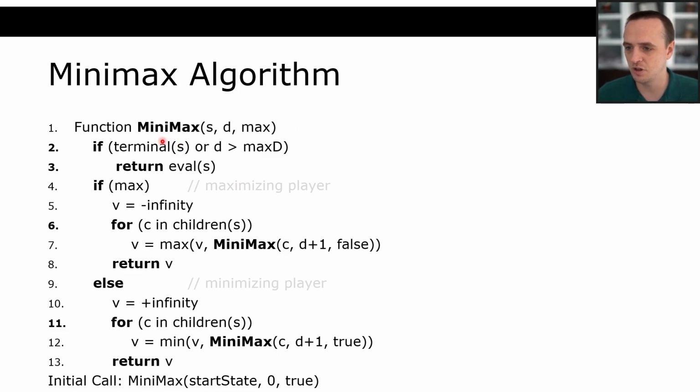So I've got those same two lines up here that just say, okay, if we should stop, return the evaluation. Otherwise, if we're maximizing, maximize the value. Otherwise, we're going to be minimizing, so minimize the value. And we see here, the only other difference is that if we are maximizing, the next call, this is a recursive function, it's calling itself, the next recursive call to this function should be minimizing. So if we're maximizing, we pass false into the next call, so that we'll go to this branch. And if we're minimizing, we pass true, so that we'll go to this branch.